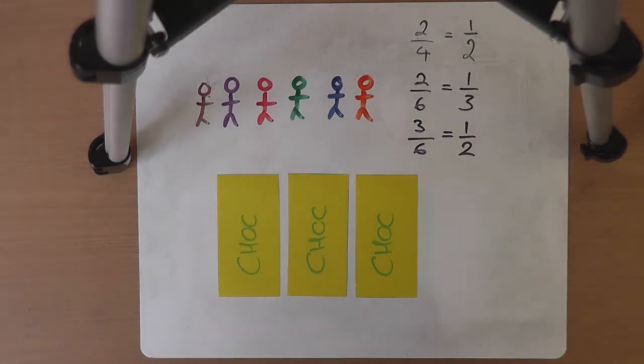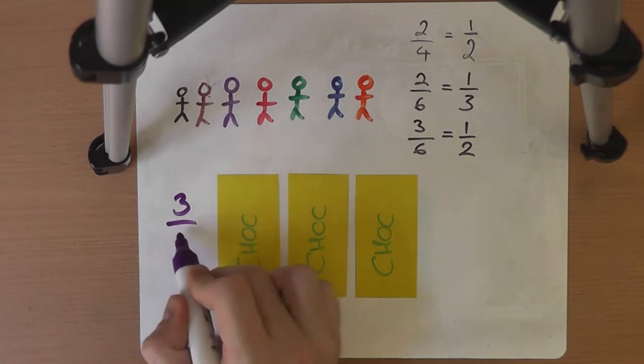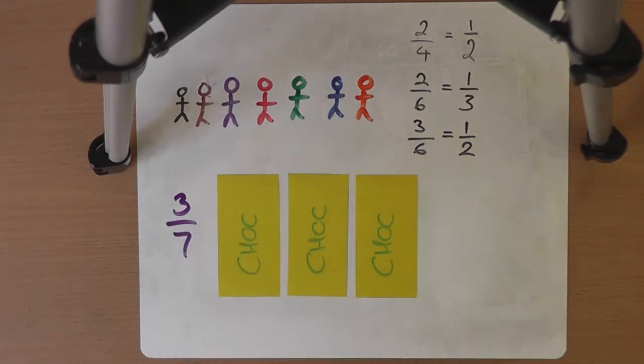See, the thing is, now that we've got these 3 bars, we can maybe get away with having more people in. We could, for example, add a 7th person into the mix. And if we do that, we could take the 3 bars of chocolate and share it equally among 7 people. And we could keep going. We could do 3 shared between 8 and 3 shared between 9 and so on and so forth. We could keep adding extra bars of chocolate in, I guess, if we had more. But the problem is, at this point, it's getting quite confusing.